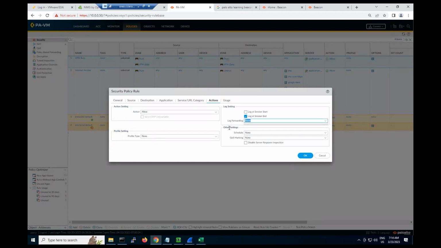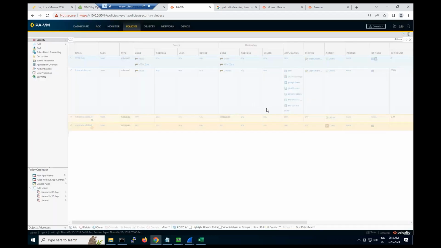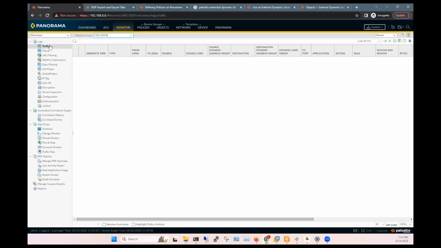Now select your, what? Test. So now automatically, if your firewall is connected with the Panorama, you will get your traffic log here. If you want your threat log, you can get that threat log. So this one is the function of how you will get the logs here on your Panorama.